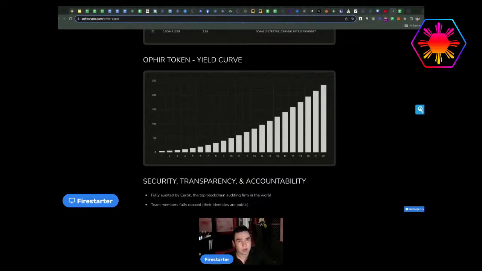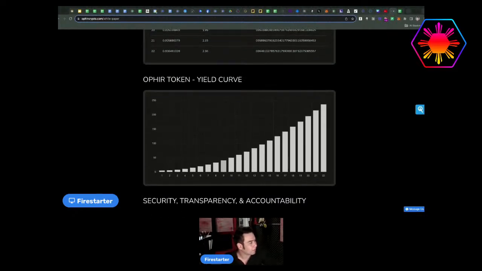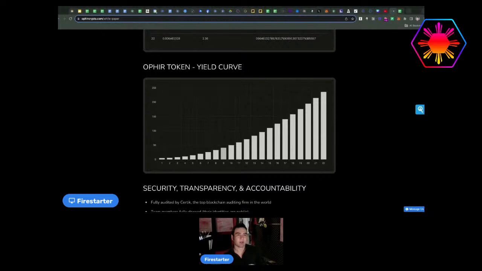And so if you model it out, you're talking about literally, I don't know, 70, 100 years, something like that, before this 96 trillion actually gets completely depleted. It's some crazy number like that. So what you need to keep in mind is that when you withdraw your interest, the yield curve or the interest rate goes back down to the base rate of 5%. That's what you need to keep in mind.